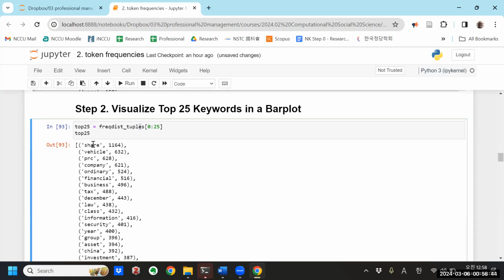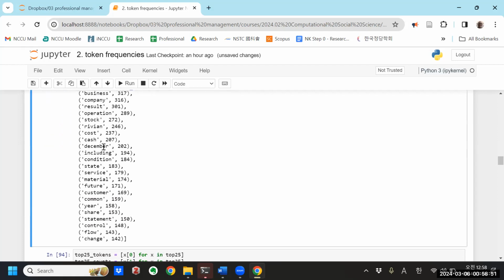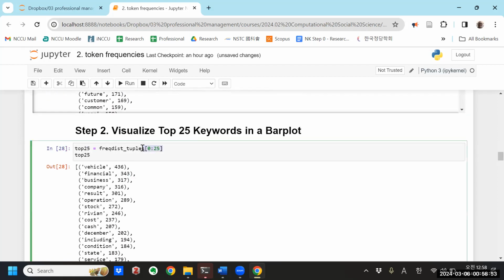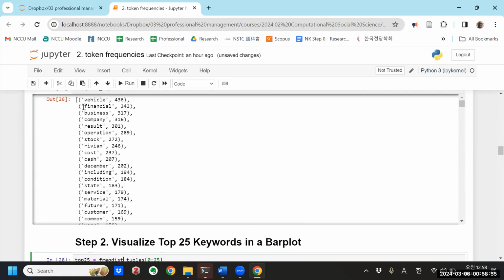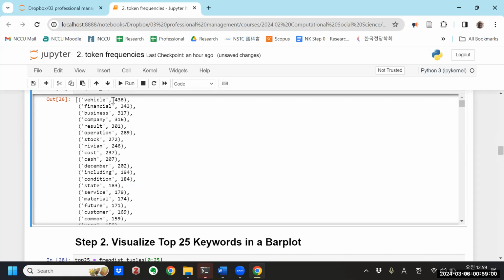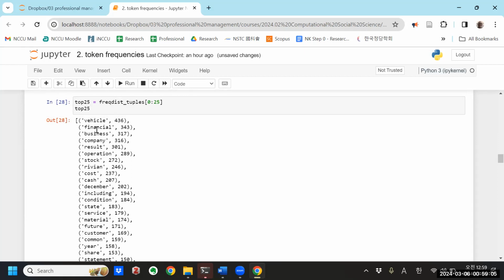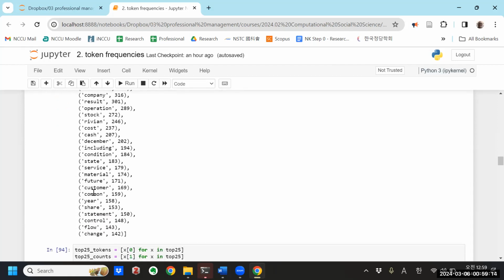So here's vehicle 436, financial 343, and I took the top 25 of this list of keyword frequency pairs. Vehicle, financial, business, company, result, operation, stock, Rivian, cost, cash, December, including, conditions, state, service, material, future, customer, common, year, share, statement, control, raw, change.